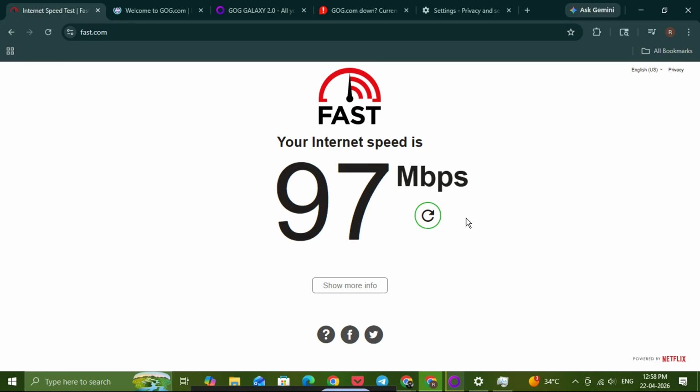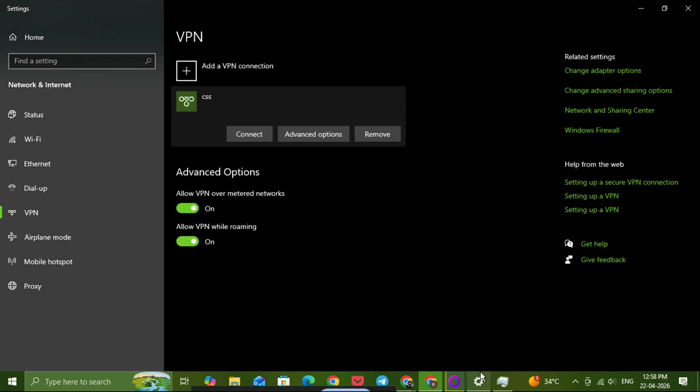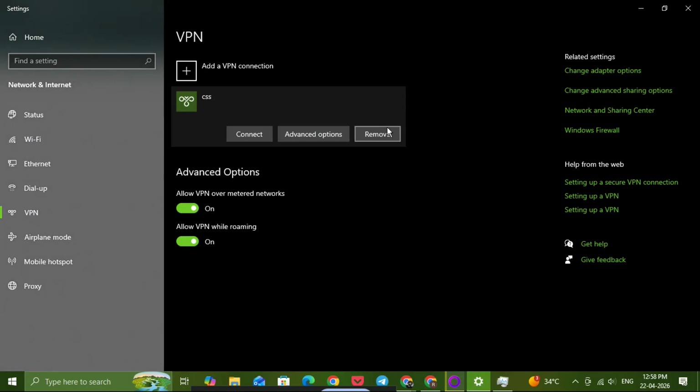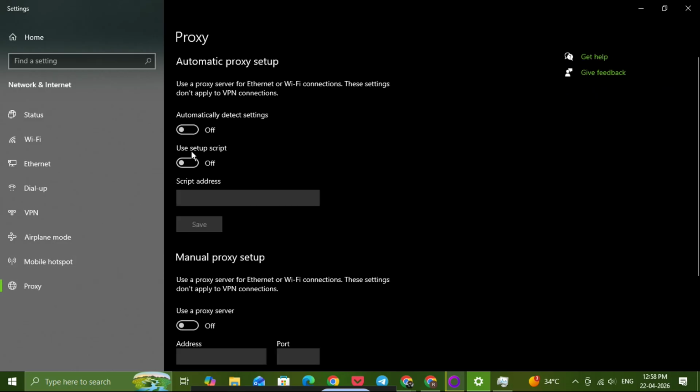You should also disable any VPN or proxy service you may be using. VPNs and proxies can sometimes trigger connection blocks or make GOG servers reject the request, which can lead to HTTP 503 errors. Turn off your VPN, disable your proxy if it's enabled, and then try connecting again. This is especially important if the error started after changing network settings or using a privacy tool.